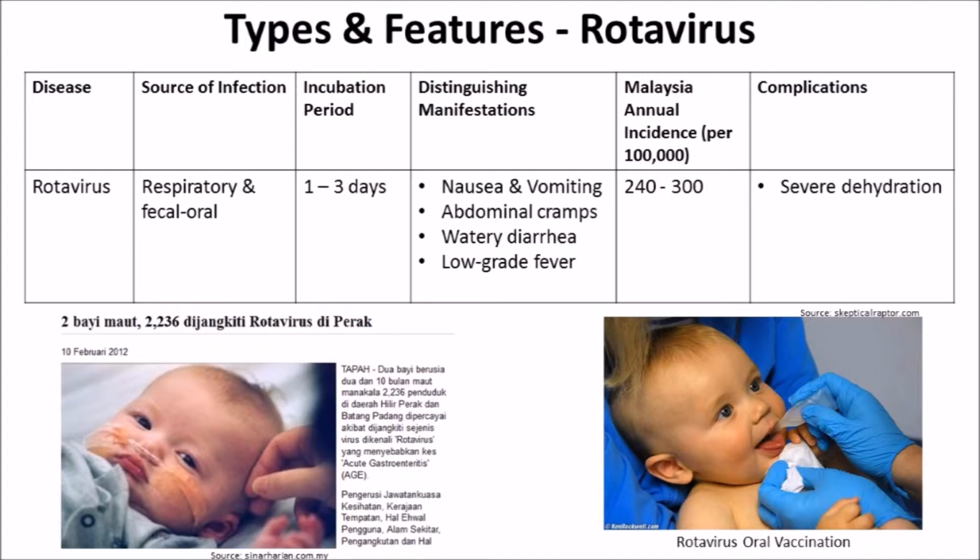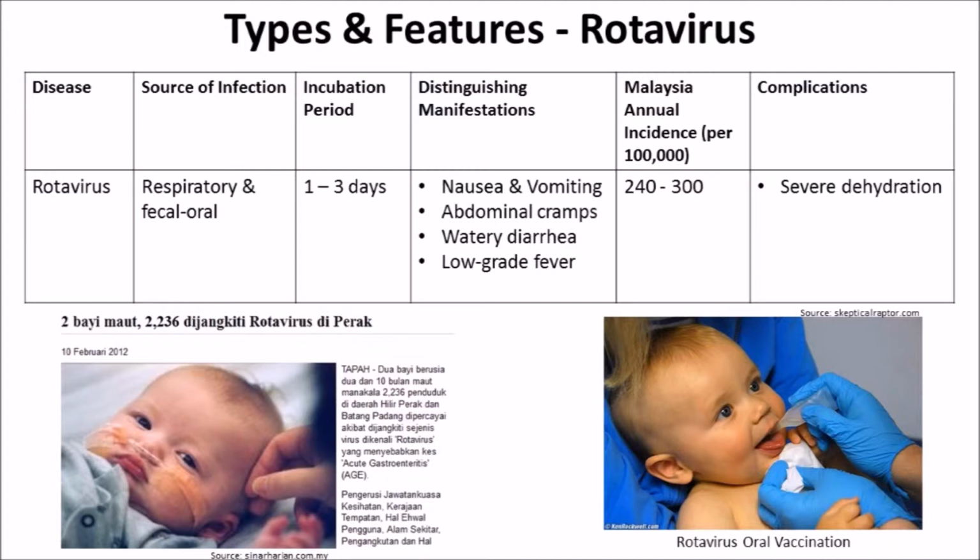In Malaysia, there was a suspected rotavirus infection outbreak in Perth 3 years ago, which resulted in the deaths of 2 infants aged 2 and 10 months. In a 2004 study sponsored by the Ministry of Health Malaysia, it was shown that 1 in 37 children were treated as outpatients due to rotavirus, 1 in 61 were hospitalized and 1 in 15,000 die from it.